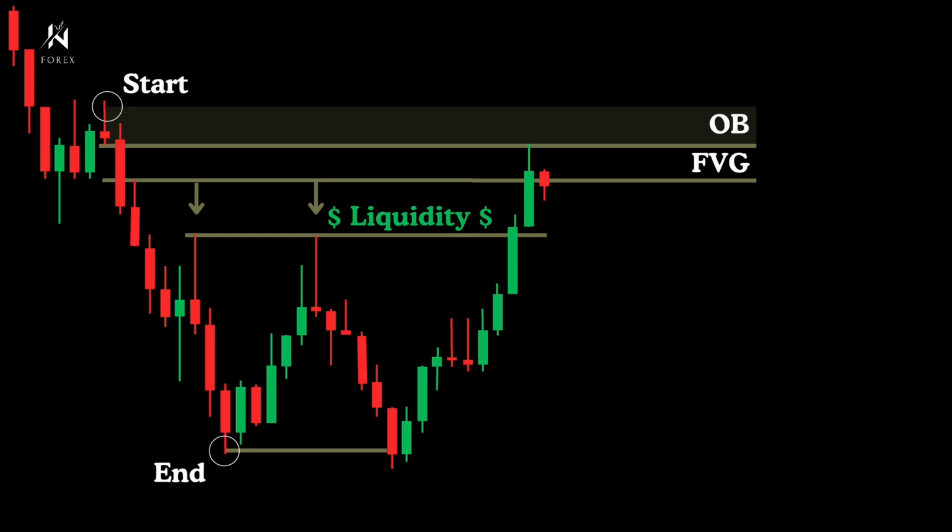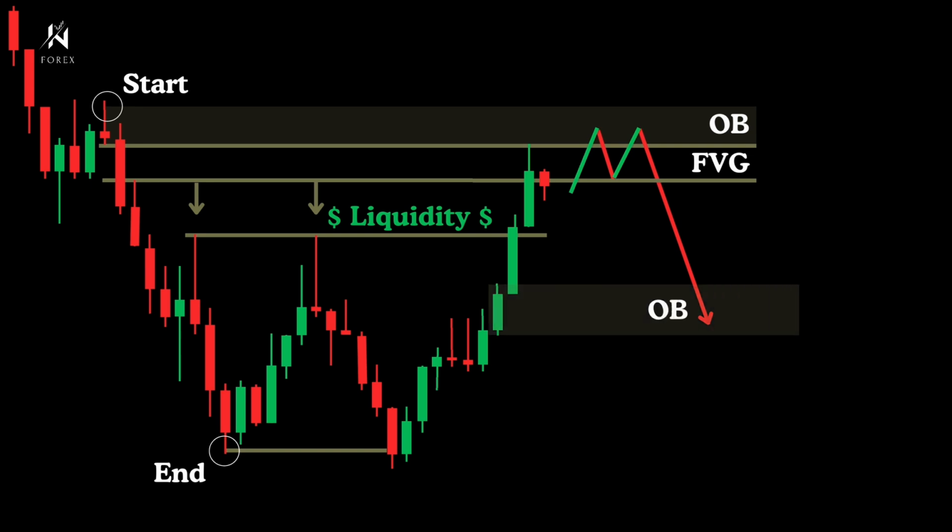Price just swept the equal highs, grabbed liquidity, and is now approaching the order block. This is where smart money traders expect rejection. Trade setup: sell limit inside the OB zone. Stop loss above the swing high. Target: the bullish order block just below. Why? Because once price hits that zone, it's a key decision point. Bulls may take over, so we aim to secure profits there before market direction flips.